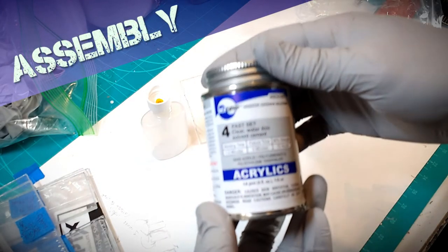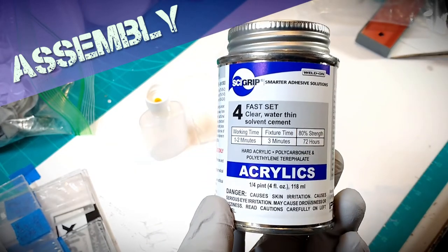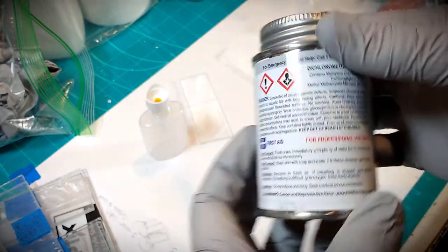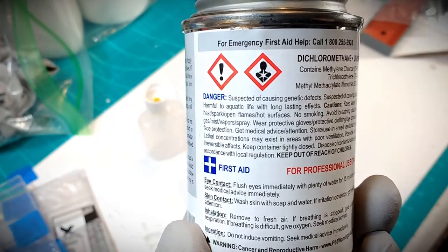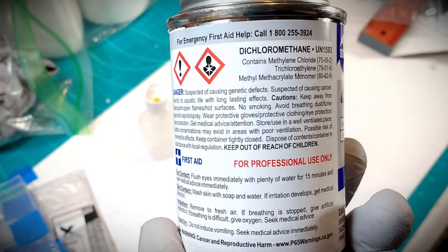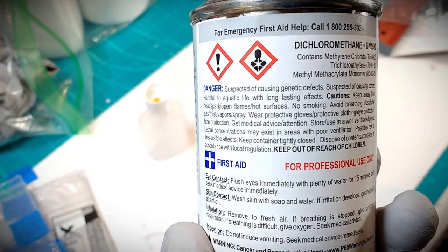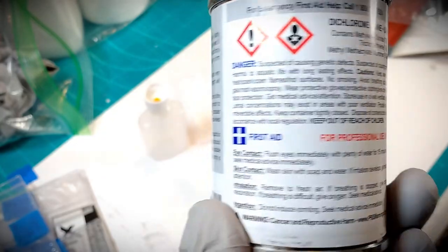There are a number of different brands of adhesives made for this, but the one I've used here is Side Grip. It's made by Weldon, and this is a number 4, fast set. As you can see, the adhesive is pretty strong, powerful stuff, so take precautions and make sure you're using this in a ventilated area.